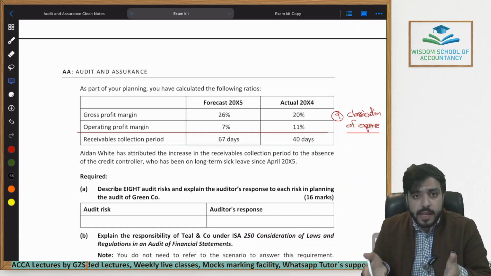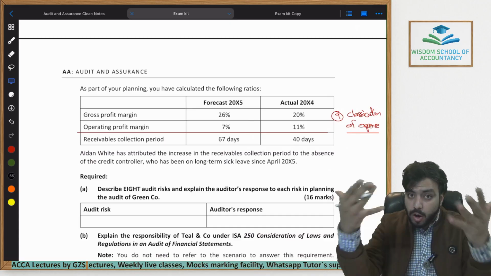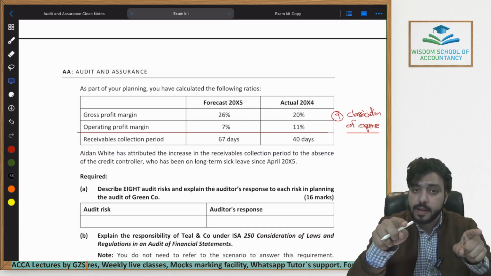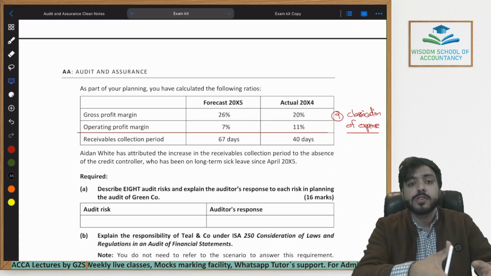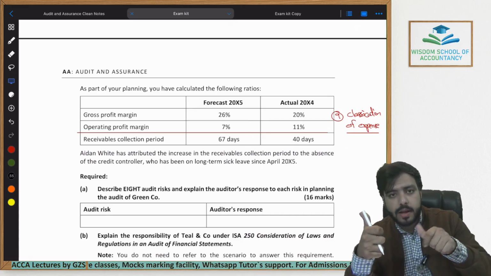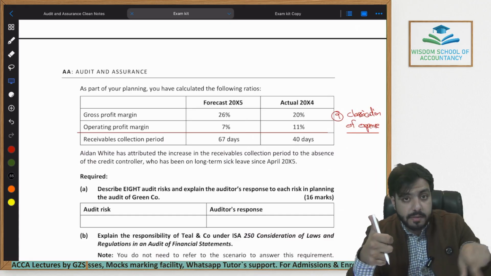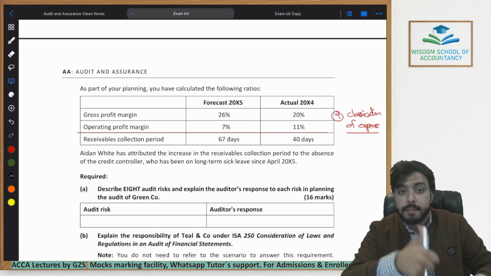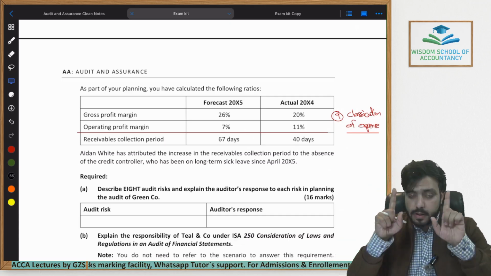This is what accounting says. If your customers are taking longer than the previous year, then the risk is that they will not pay you back. Hence, you should record a bad debt against those customers who will not be able to pay you back, and your receivables are overstated and the bad debt expense is understated. But this is the risk.